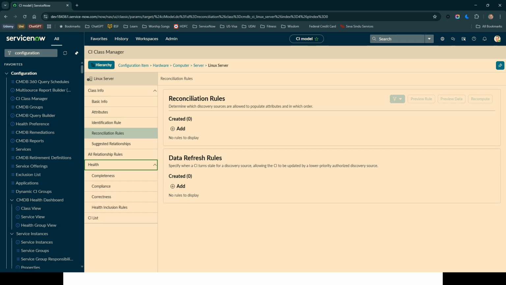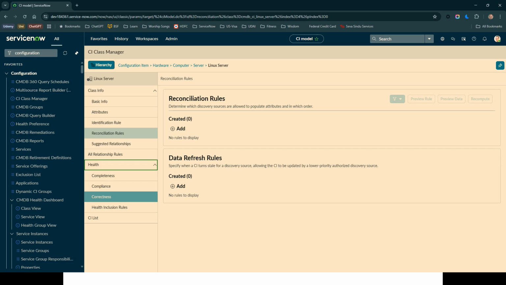Finally, there is a tab on health. Health is measured across multiple dimensions. It could be in terms of completeness, with regard to whether all the mandatory fields are filled. It could be in terms of compliance: does it meet my organizational standard with respect to the naming convention or any other rules I've defined?